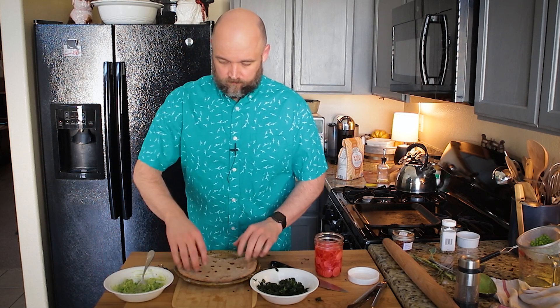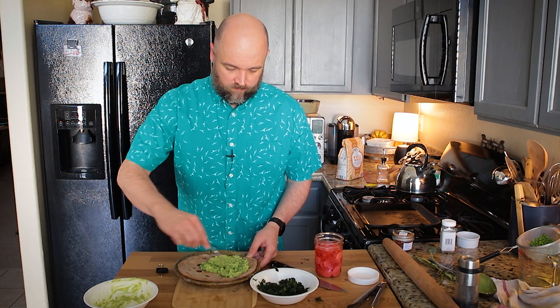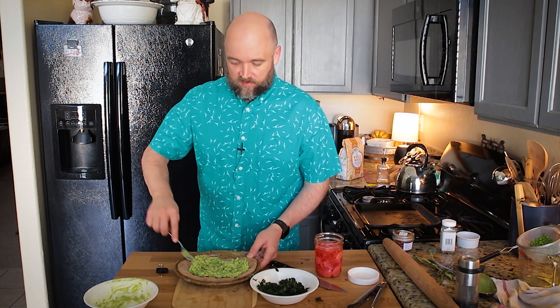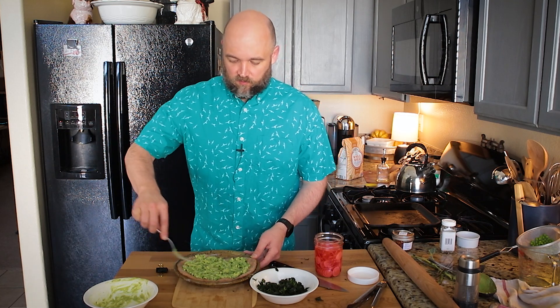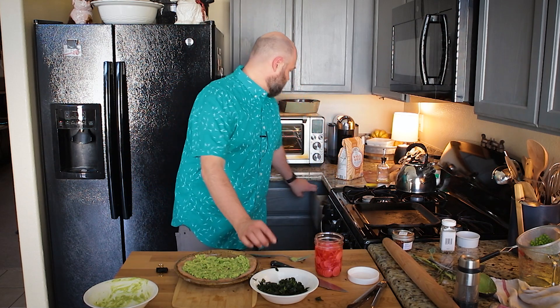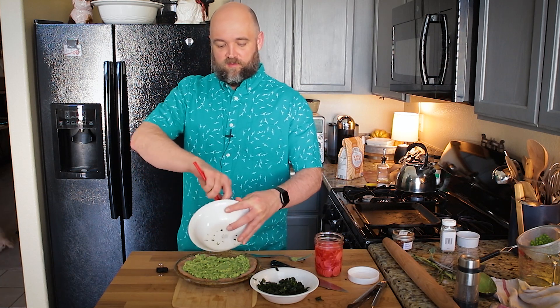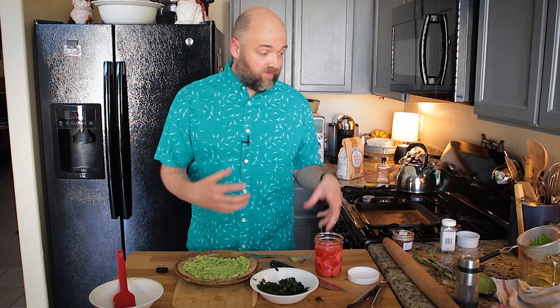Flatbread goes down first. I'm going to be eating all of this, so I'm taking this entire amount — half of an avocado — and I'm just going to spread it out. This dough could be divided; you could make smaller ones if that's your speed. Love this color, beautiful green. I love the sweetness that the peas give to the avocado. I remember there was a thing on the internet a while ago where people were freaking out that people were diluting guacamole with peas. I actually like the combination of avocado and peas — the peas add a nice bit of sweetness.